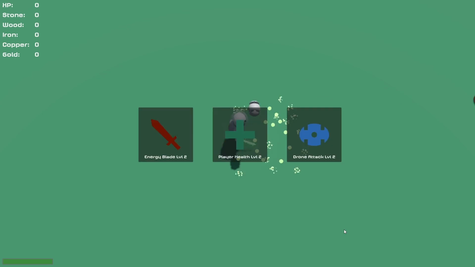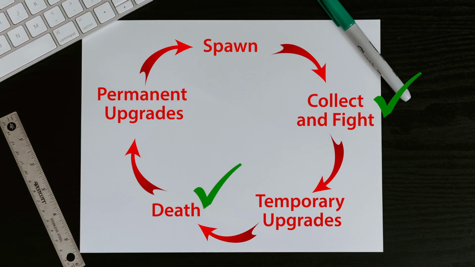To finish off the stage, I added tooltips to each level up options to show exactly what is increasing with each level. And with that, we have completed the temporary upgrade stage of the gameplay loop.